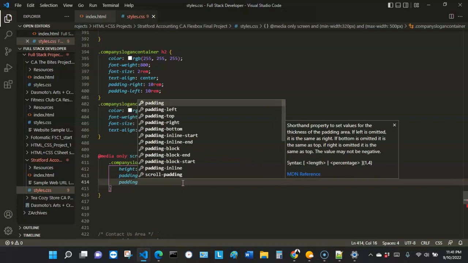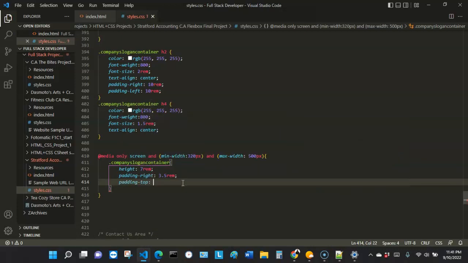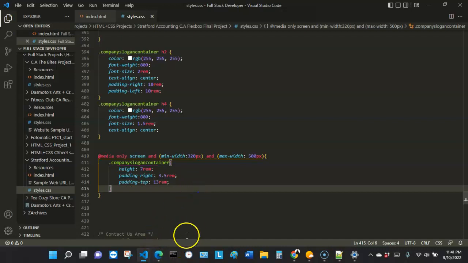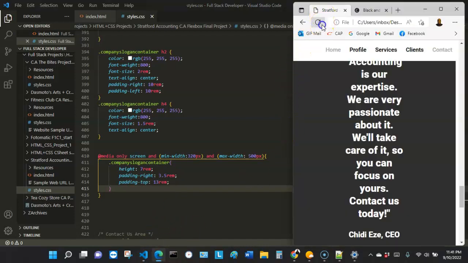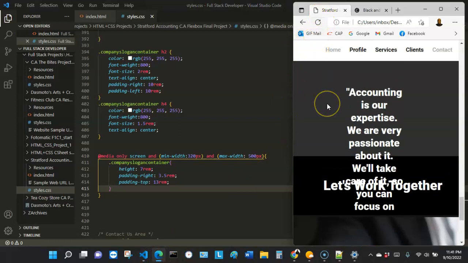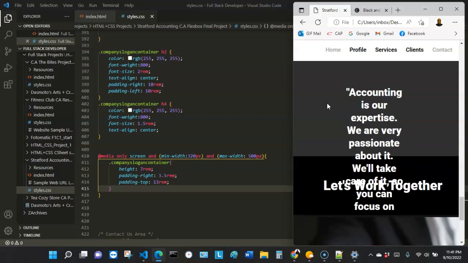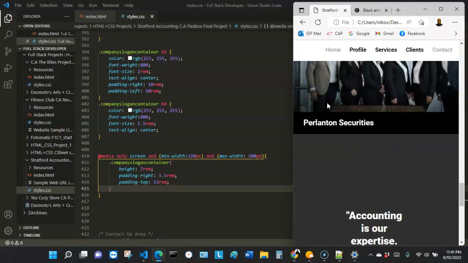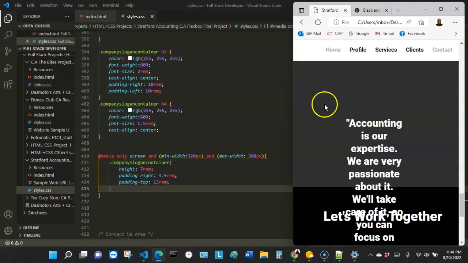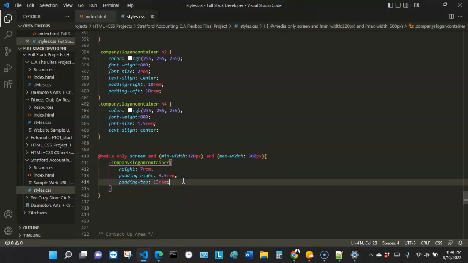Let's see if this might help, padding top to the rem. Let me take a quick peek of it. Let's see. Oh, sort of like overflowed. Let's fix that. That's not pretty, right? Okay, we'll fix it.